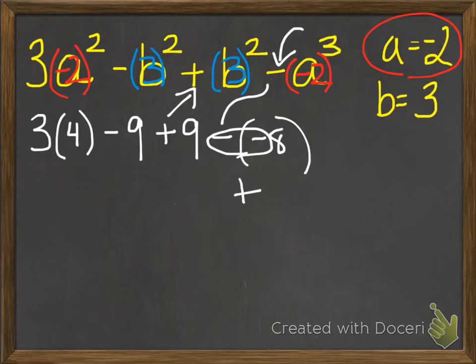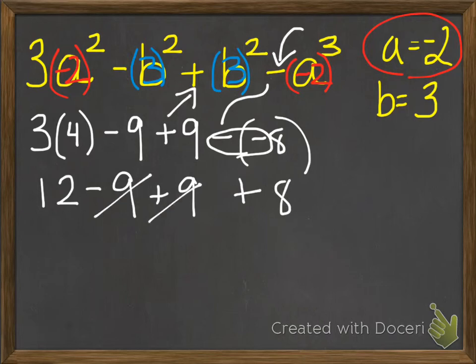Okay, I hope that cleared that up, and I hope I did that right with all that talking in between. Now I'm going to rewind here and just throw some stuff down. We got the 12 minus the 9 plus the 9. Ooh, I like that. And then a negative is positive 8. Do you see you can just do that? Did you? I hope so. Negative 9 and a positive 9 is 18.